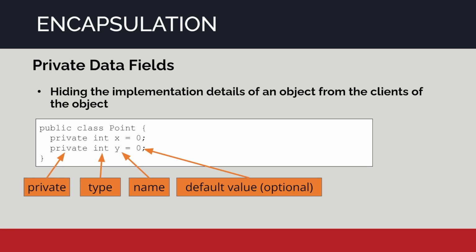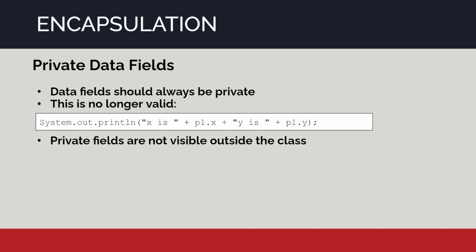And in general, when you're creating data fields, you should make them private. So here's the redefinition of our point class once again, where I am saying that these fields exist, int x and int y, but I want them to be private now. And just for kicks, I am assigning default values of 0 to each one of them. You don't have to do that. Like I said, if you don't assign a value to them initially, they will have the default value. And for integers, the default value is always going to be 0. But it's a good thing to show what the default value should be, at least, even if it's 0.